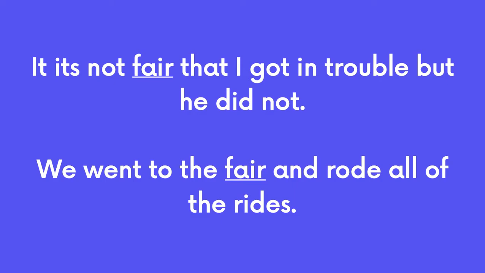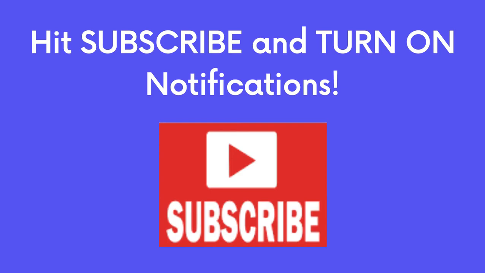So in this sentence, it says, we went to the fair and rode all of the rides. So in this example, the fair is a place. A fair is very similar to a carnival. So it's a place that you go to that has fair food and rides and all those different types of things. And it's the same word, fair is the same word, but it has at least two different meanings. And again, it is pronounced the same in both instances, and it is spelled the same in both instances. So that is an example of a homonym.